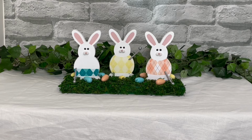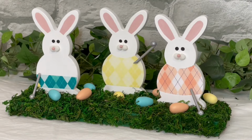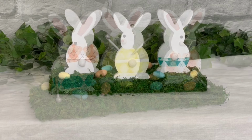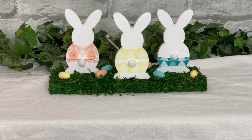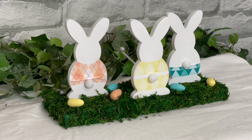And this is how it turned out. I'm excited to use this as a centerpiece for Easter. What's really nice about it is there's a front and back, and everybody at the table has a little something to look at. And it's so cute. Think of how many different ways this could be made with all different kinds of activities that the bunnies could be doing.